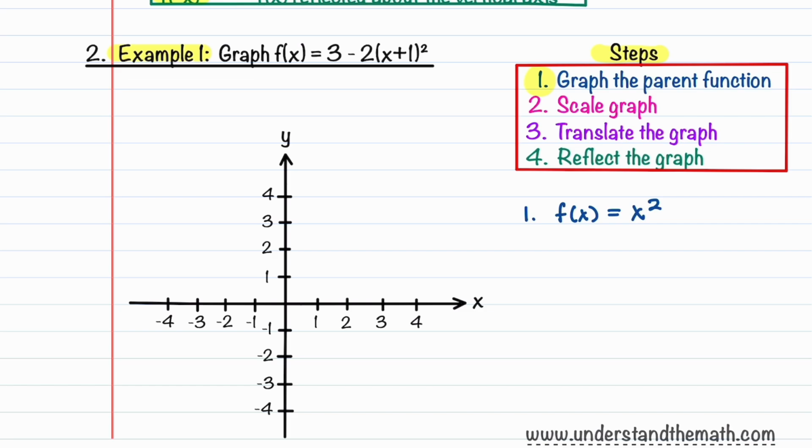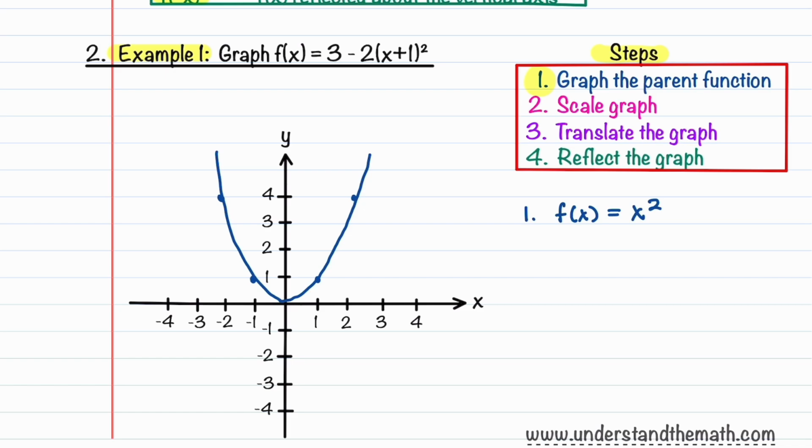The function x squared is a parabola. It opens upward. It passes through the points (1, 1) and (-1, 1). And then when x is 2, our f of x is equal to 4. I'm just going to put these points on here so we can use them as our guide. Now we're going to go ahead and graph the function, and it's going to go through all of these points. Okay, that's the parent function.